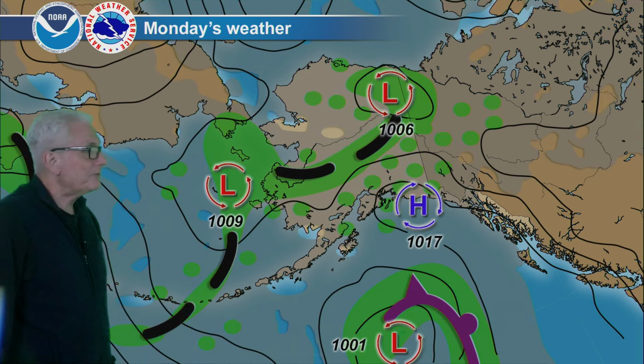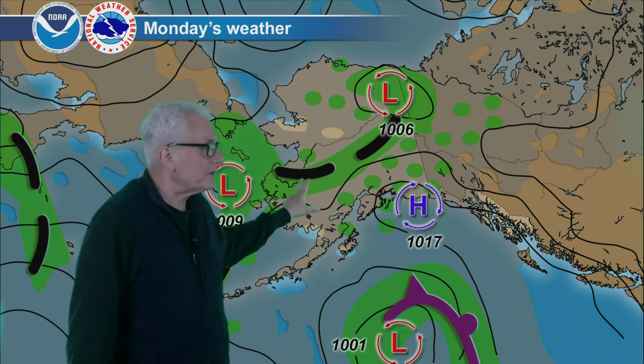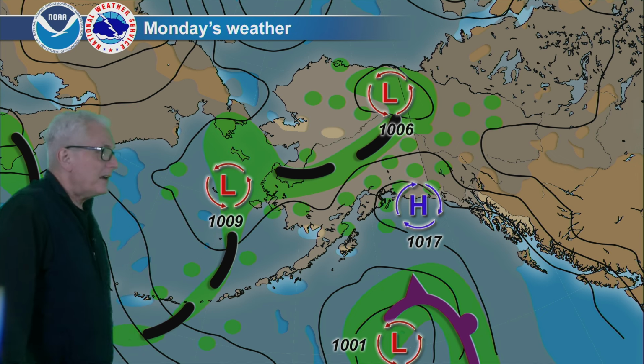And then for the outlook on Monday, low pressure weaker, but still over the eastern Brooks Range there, keeps it damp and unsettled up in that area, down along this trough, extending out to the Yukon Delta, northern Kuskokwim Valley, showers or areas of light rain. And then more widespread precipitation here over the northern Bering Sea with this weak low that drifts westward here. And it won't be a wind producer at all here.